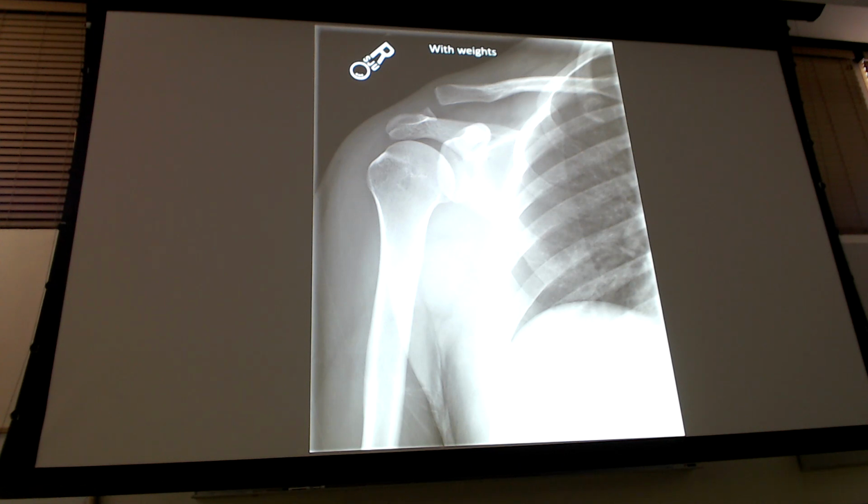This should be nice and in line. Maybe a small little gap there, but this is almost the thickness of the clavicle up. So this is an AC joint sprain, an injury. You don't need to know the grades. That was an FYI slide. We'll talk about that a little bit, but this is a grade 2.